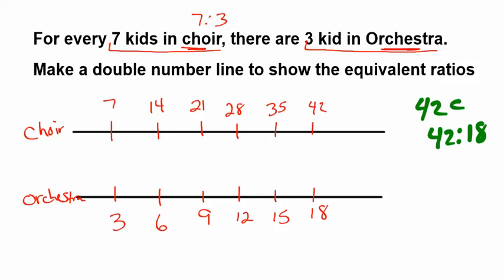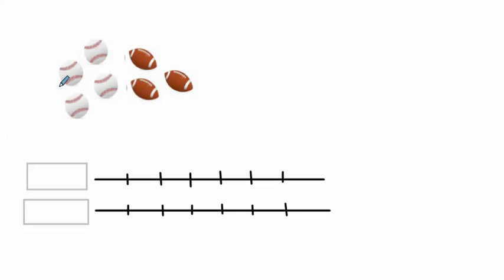Okay, let's do another one. Let's do this one. All right, so if I look at this, what am I comparing first? I'm obviously comparing baseballs to footballs. I'm just going to put B to F. It doesn't matter which order you put it here, as long as your numbers are consistent. So my baseballs are 4, my footballs are 3. These are my baseballs, so it goes on top. Footballs are here. I could do footballs and baseballs here as long as my numbers go with it.